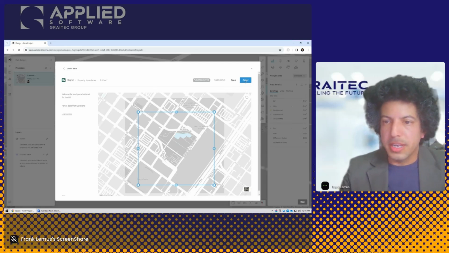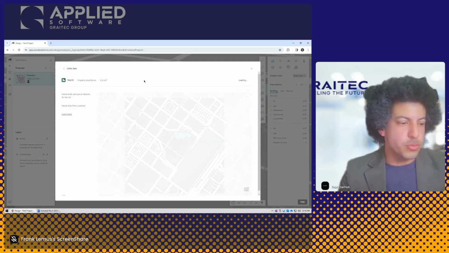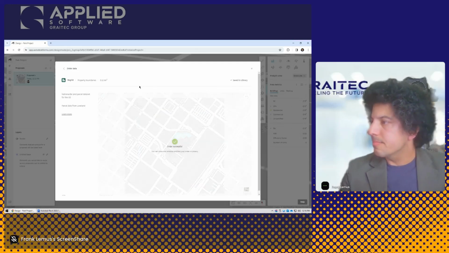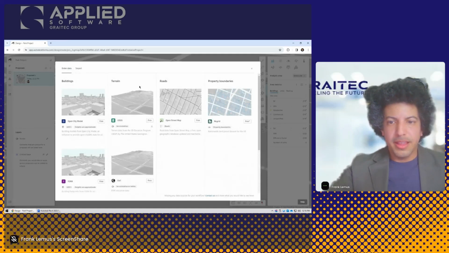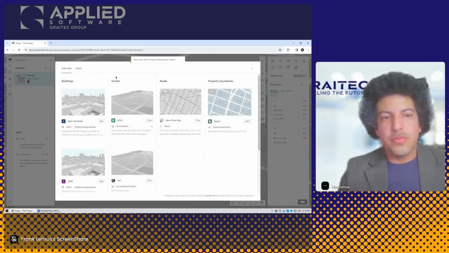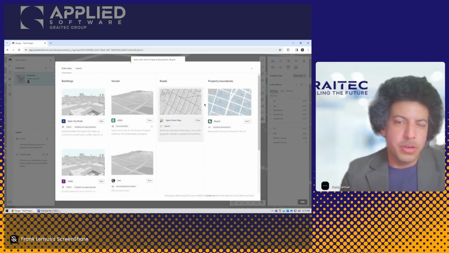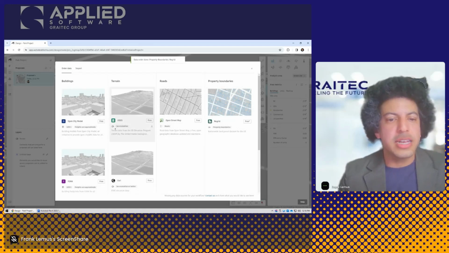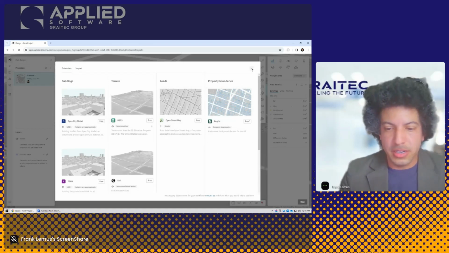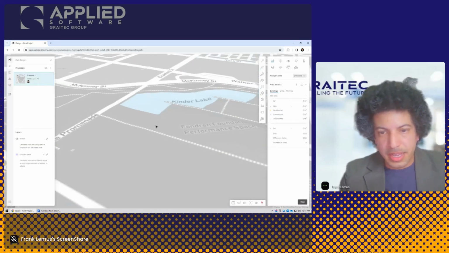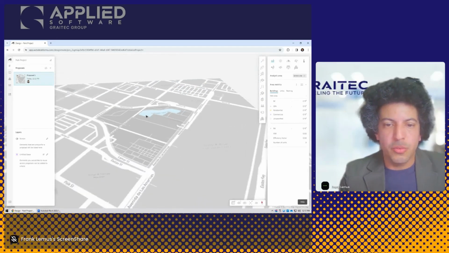Okay, so I'm going to go ahead and hit on order for this one as well. So now we've downloaded all of the data that we're going to be using here. That's going to act as a background. So I'm going to click on the X symbol. And so you can already see what it's doing.